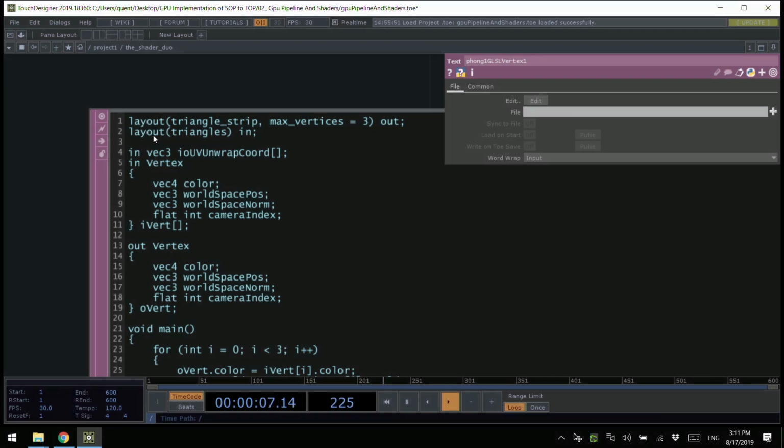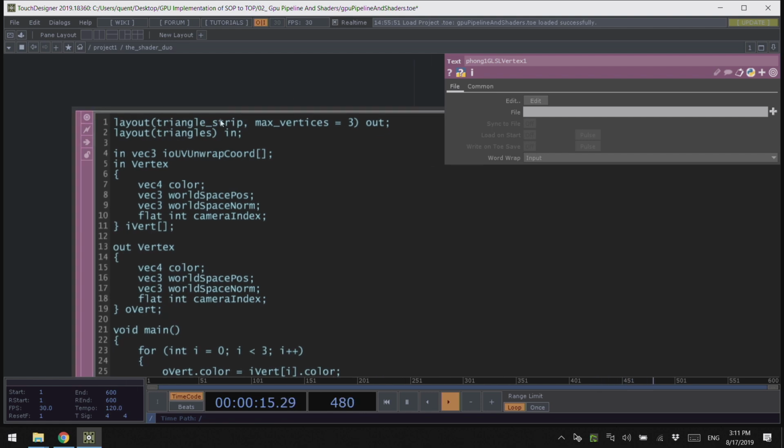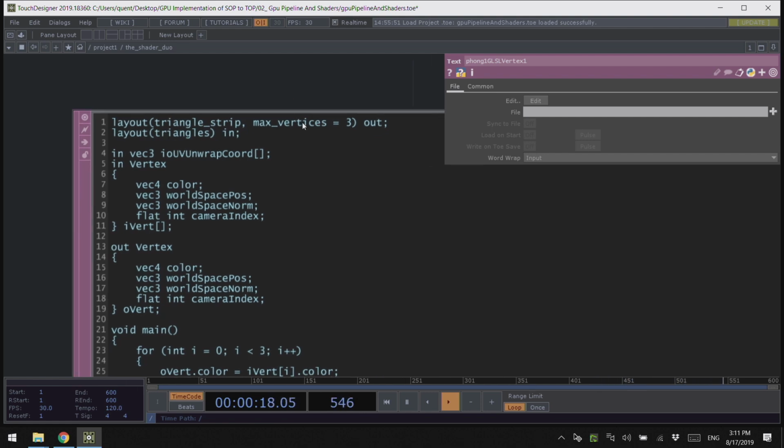Sorry, the input is layout, the kind of primitive we're going to expect. Layout in and layout out is the primitive type for outputting. So here we are receiving triangles and outputting triangles, and max vertices means the maximum number of vertices I'm going to generate. The way we generate geometry, or a primitive, in the geometry shader is to emit vertices.